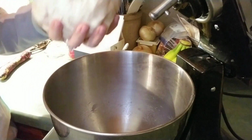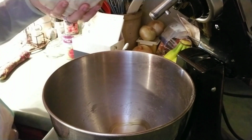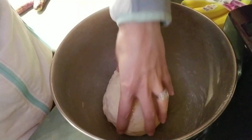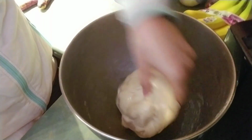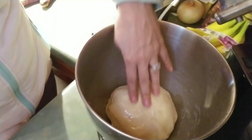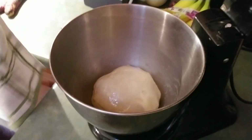All right, so now what I'm going to do is put a little bit of olive oil in the bottom of the bowl. And then kind of roll this dough ball around in the olive oil to get it moist all over. This is going to keep it moist while we let it rest for another 5 minutes. So I've got it covered in oil, and then just throw a hand towel over it and start my timer again for 5 minutes while we let it rest.